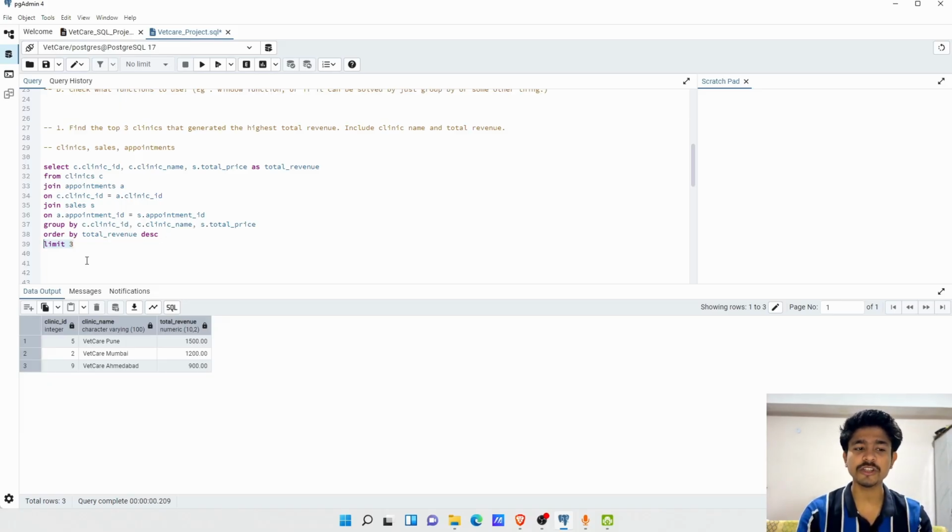The approach is going to change a lot, because in that case we would like to group it by every individual city. For example, if the required output is the top 3 clinics in each and every city, and then we want to check the revenue generated by each.